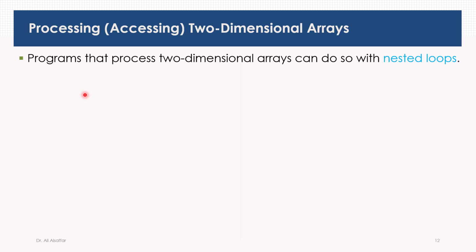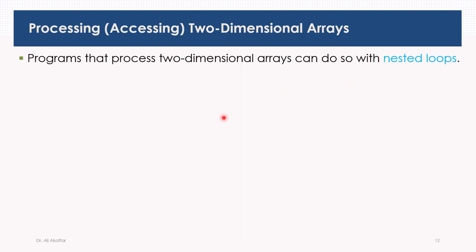0. Now, if we have two-dimensional arrays, then we have two dimensions. One dimension is for the number of rows, and the other dimension is for the number of columns. Therefore, we also need loops to process the array, but this time we need nested loops. When we say nested loops, it means a loop inside another loop. So we have an outer loop and we have an inner loop.